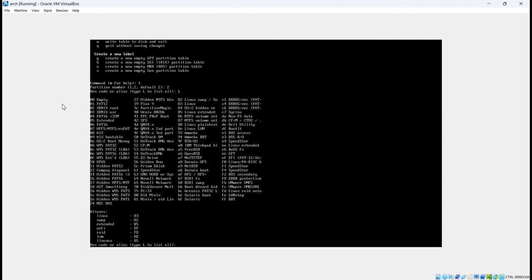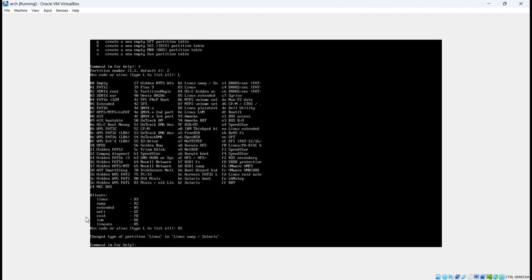So here we have that number 82 is for swap partition. So we're going to type 82, we're going to hit enter, and here we have that change type of partition Linux to Linux swap / Solaris.